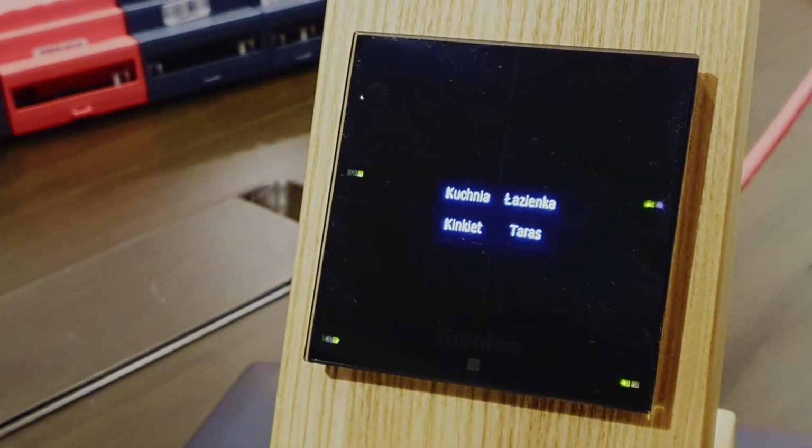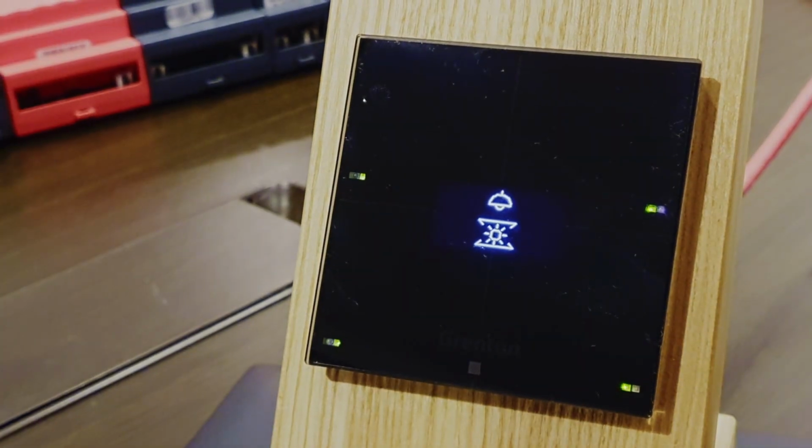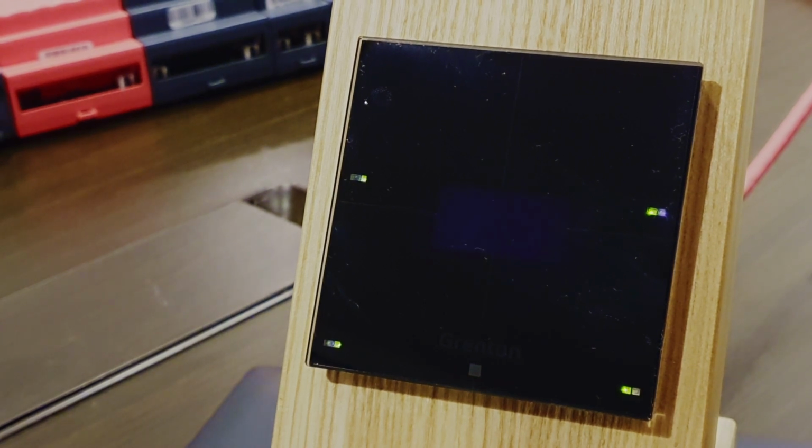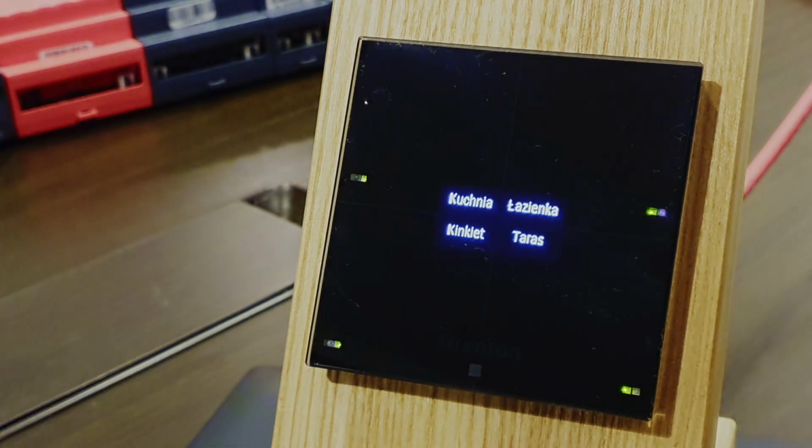This page can also be loaded with other events. We can, for example, set it from the application, or after detecting motion. And let's see page 1. I'm changing to another. We will wait for the panel to turn off, and again after loading, the panel returns to page number 1. In this way, using the available methods and features for Smart Panels, you can create any graphics, download values from the internet or other devices connected to the Grenton system, and display them on the screen of our touch panel.